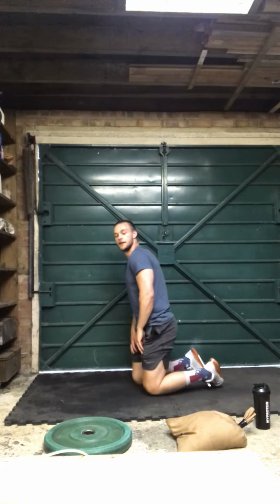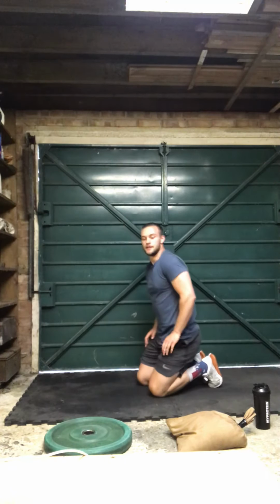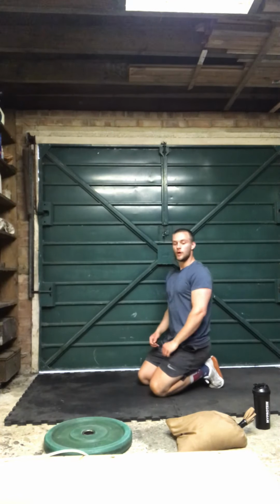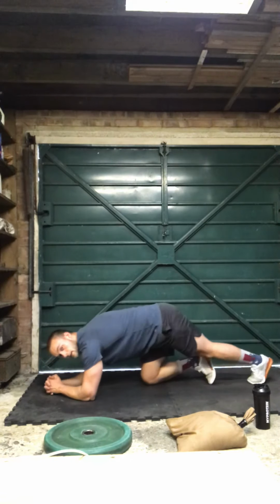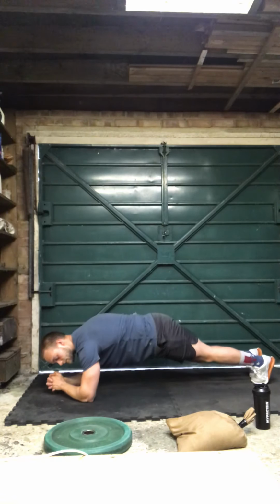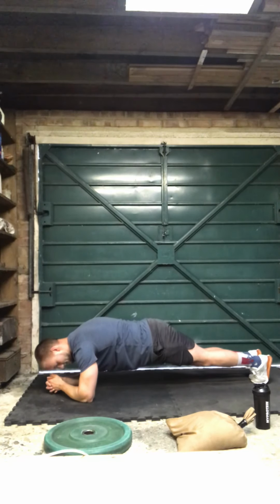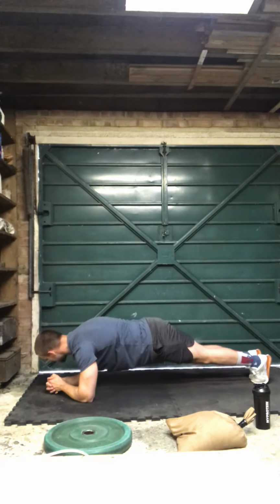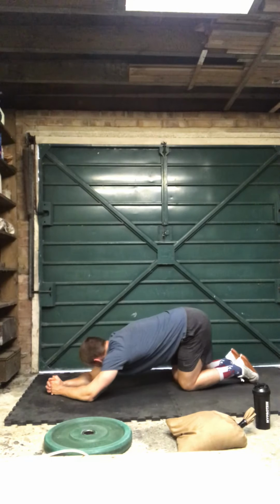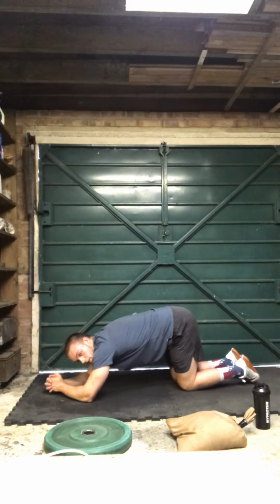We're at a minute 10. So get ready. If you're not already on your plank, you're planking in 3, 2, 1, into your plank. If you haven't finished your sit-ups already, seconds left.